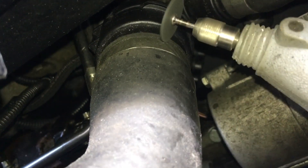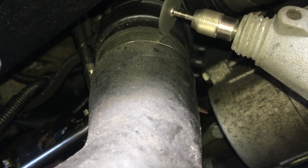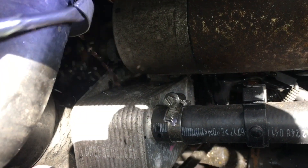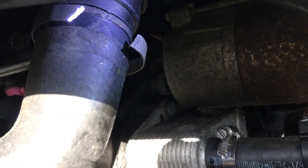So here we go with our cheap Dremel drill equivalent. After careful grinding — protecting the rubber by holding a screwdriver next to it while cutting — you can now prise that band off. Water is starting to seep and it's going to come gushing out in a minute when you pull the pipe off.